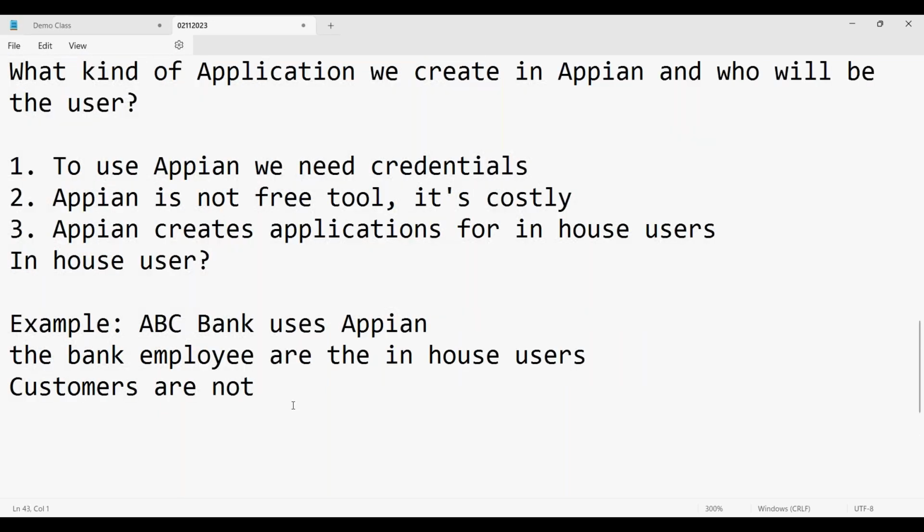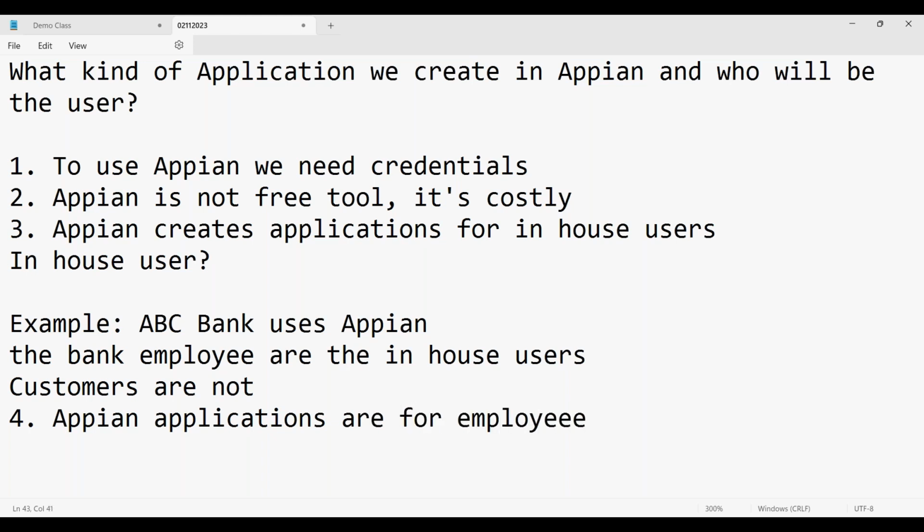Okay. So Appian applications are for employees of the organization. Got it, guys?